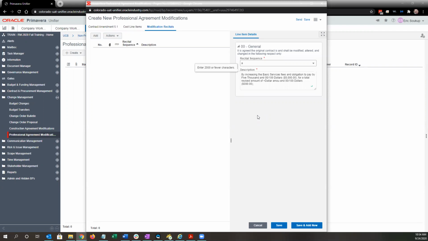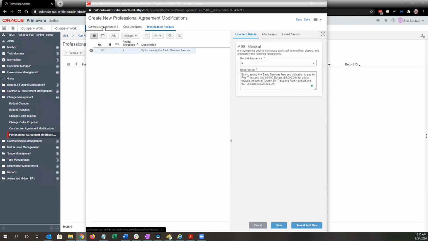So this would be the revised agreement amount, which we were previously at 21,500, so this will take us to 26,500. I will save. Okay.